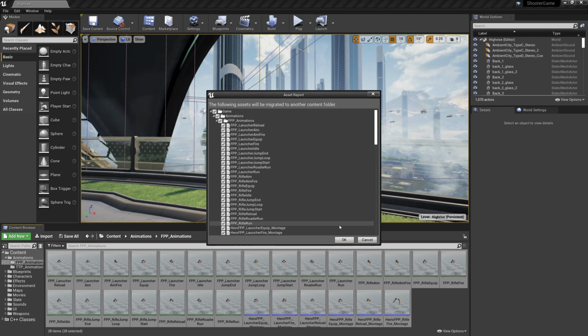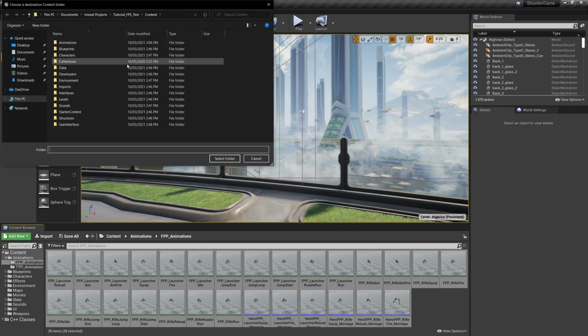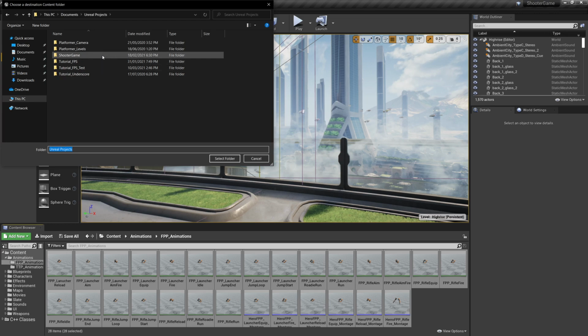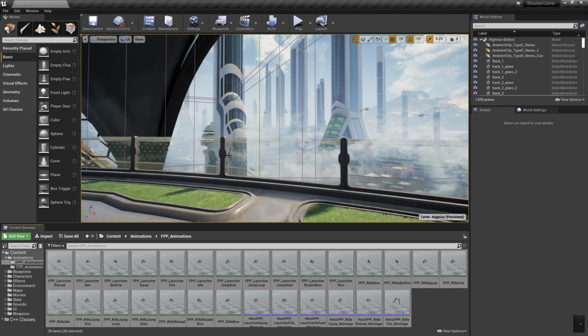Keep everything selected here, press OK. And here you're going to go to your project folder. I'm already in a project folder, but your Unreal Projects folder, as you can see here, I'm going to put mine in Tutorial FPS or whatever you've named your project. And inside of that, go into Content and select this folder. It should say content migration completed successfully, and make sure you're doing this in the same version of Unreal Engine, whatever version you're using. If you're following this tutorial, it should still be 4.24.3.